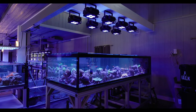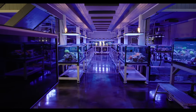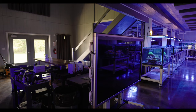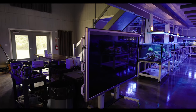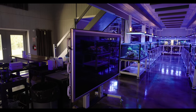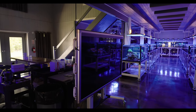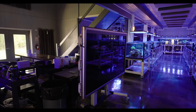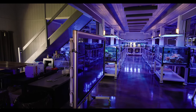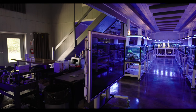Yeah, still very much a grab bag of random corals in there. Let's see. We have this giant TV thing. So this thing is actually a touchscreen monitor. It's 80 inches. And it was the most bizarre thing that we came across, because I was purchasing some office furniture on eBay. And when we went to pick it up, because it was a lot of money to ship, instead of shipping it I was trying to find some places local on eBay that were selling what I was looking for. We found a place, and when we went to pick it up, it was the strangest warehouse imaginable. They had all kinds of weird stuff. I mean, weird, like 50-pound buckets of gummy bears and furniture and clothes.